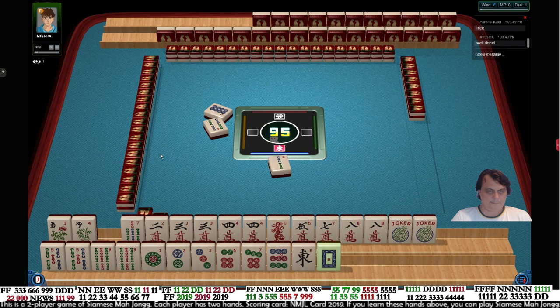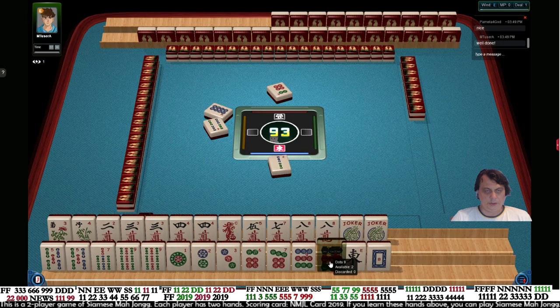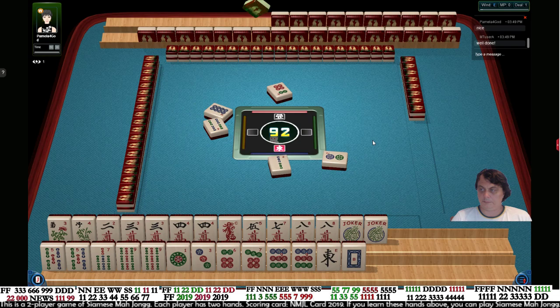Two bamboos. Okay, so we have something here. 5, 7, 9. And, well, no 1, 3, 5 yet. Well, we have 1, 3 here, though. So, we do have something at least. I'll discard another 2. Two dots. Well, I have 1, 2, 9 for the year hand. I discarded 2 bam already, so yeah, I'll discard a 2. Two dots. Two dots.